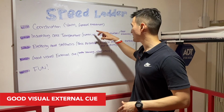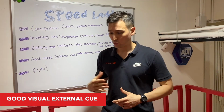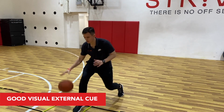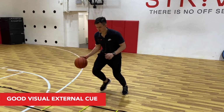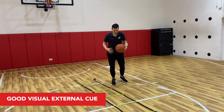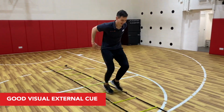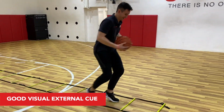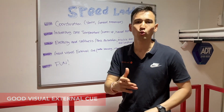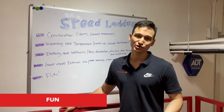I said before that we use it for general movement, but when you think of things like shooting or ball handling especially, footwork is absolutely paramount and can make or break those movements that we work so hard to get better at. So we use the speed ladder as a good visual tool, especially with young athletes or athletes looking to master certain footwork and coordination.